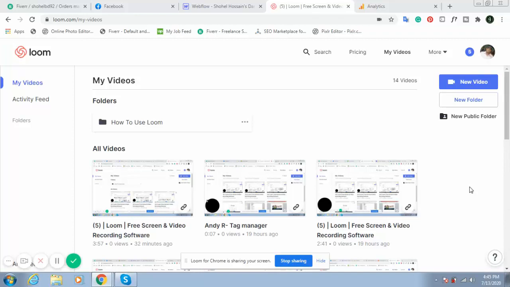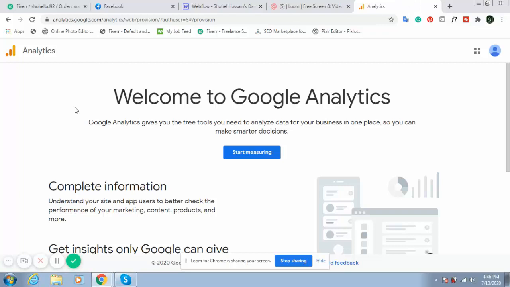And here I would like to show you how you can connect the Google Analytics tool with your Webflow site. Analytics is a very important tool for tracking your audience, and you will get all the data in Google Analytics free of cost. In order to track your audience behavior, you first need to have a Google account, then you can open an account with your Google account, like Gmail.